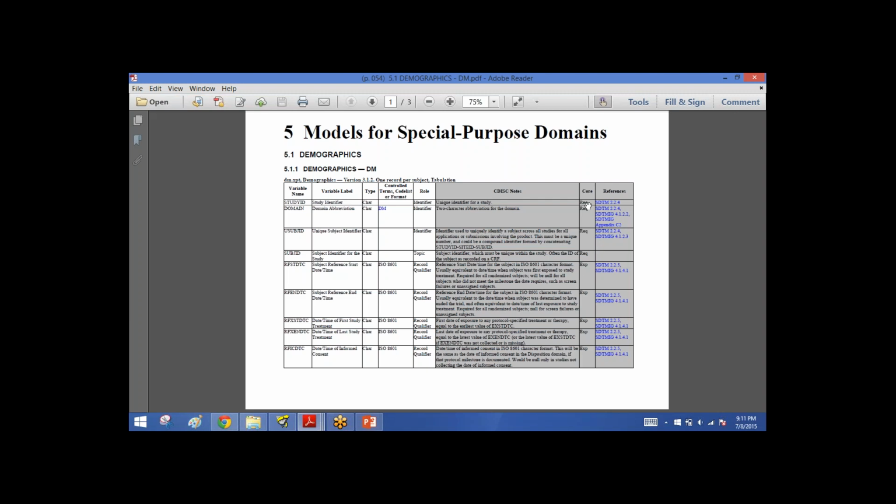The variable should be present and the observations should not be missing. What are expected variables? Expected variables also should be present in the dataset. These variables are expected in the dataset, but values can be null.